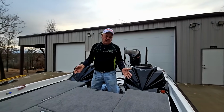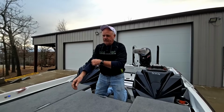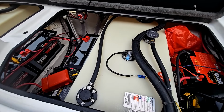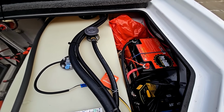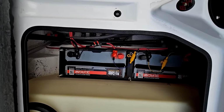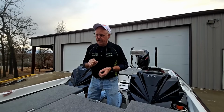I'm running a lithium setup this year. I'm doing some unique things, playing with my setup. I'm running Power Pole Charge. I've got Pro Guide lithiums. I got their cranking battery in here, and I've got a backup on it. So I actually connected a 50 amp lithium to my main cranking battery. If I have an issue during the day, I can flip that on and just kind of back up power.